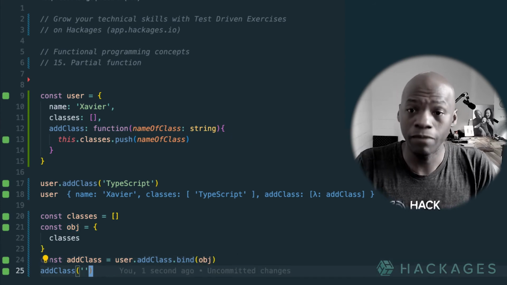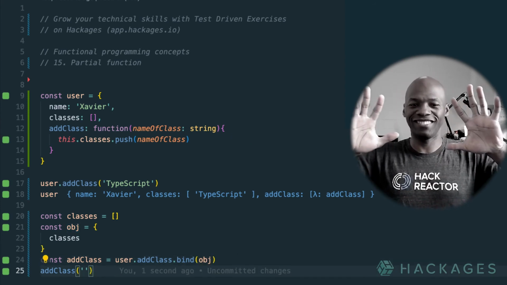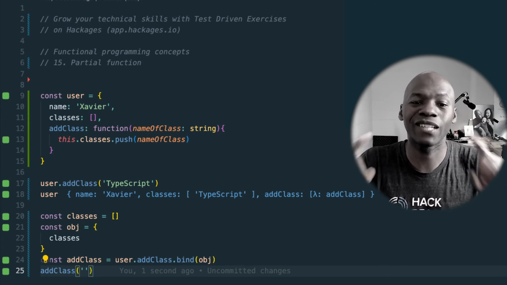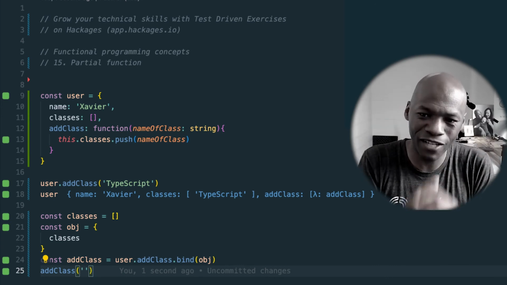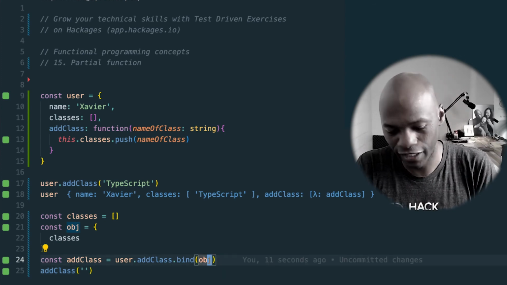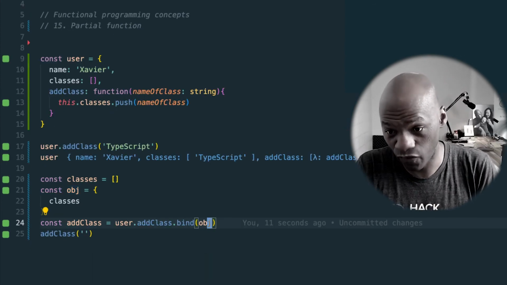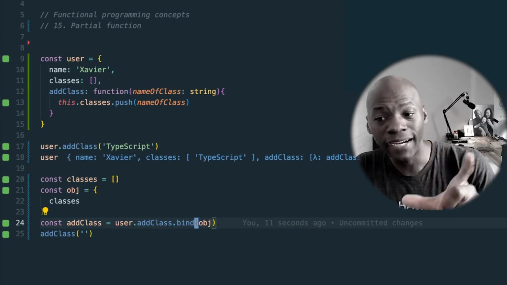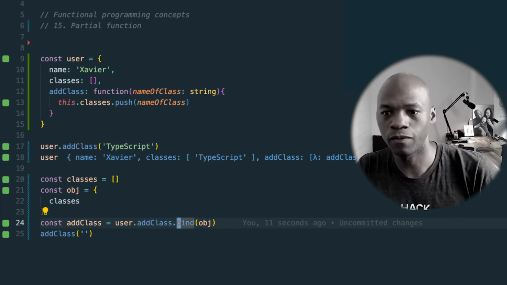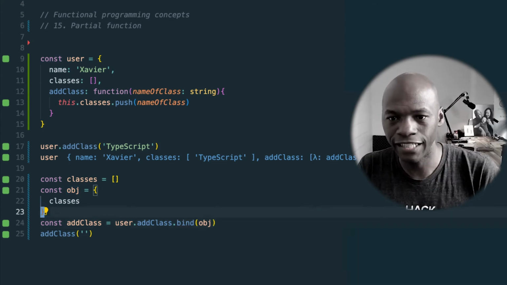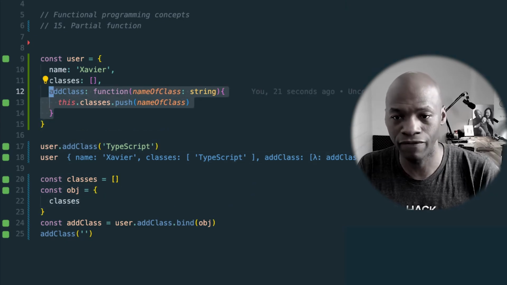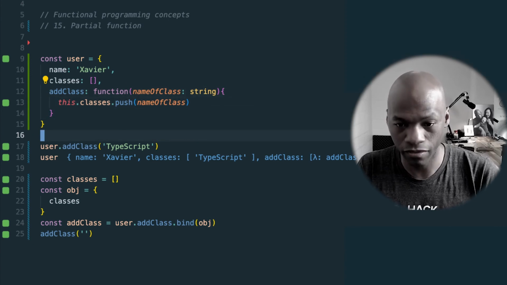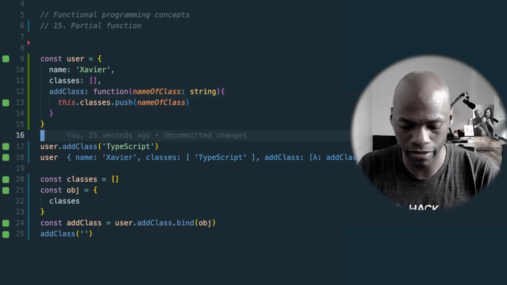So now you see all the errors are gone. You should ask yourself, what just happened? What just happened here on line 24 is that bind is a partial function. Technically, it goes right below and rewrites that function. Let me go completely at the bottom.